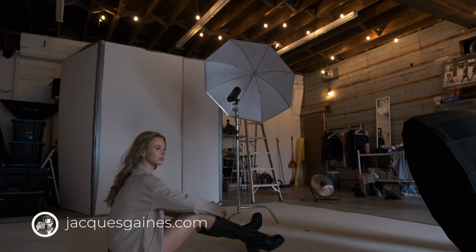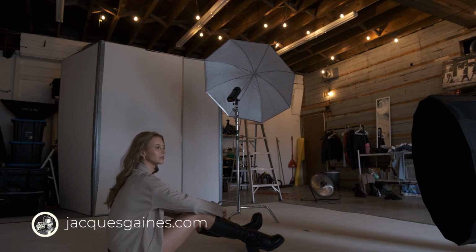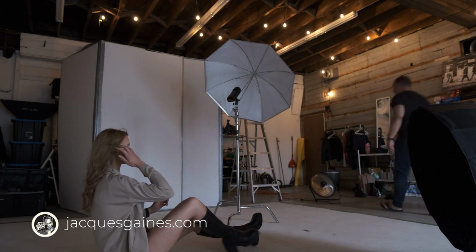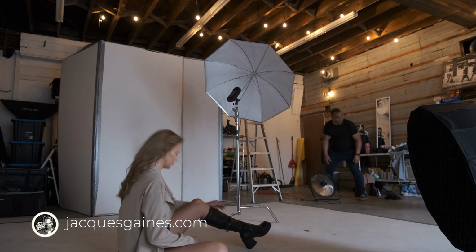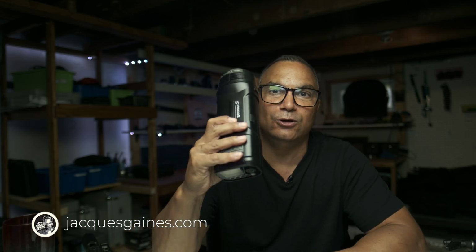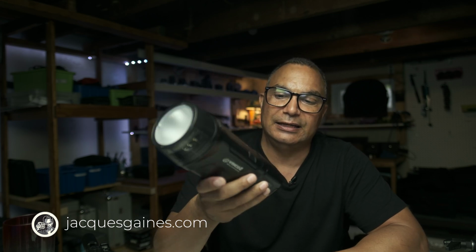And the second bonus was the fact that it's kind of fun working in a studio environment and not having to deal with plugs or the weight of some of those flashes you get. I have a Strobe Pro battery powered flash, which is 600 watts, and that baby is heavy. It's like really, really heavy. So you got the benefit of having no wires and it's light.